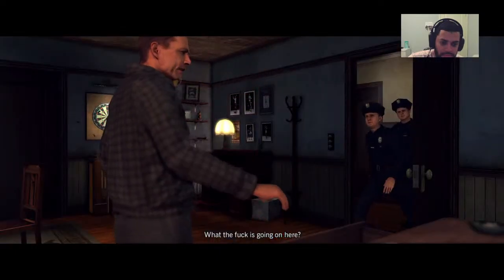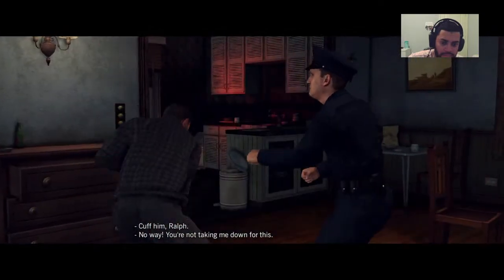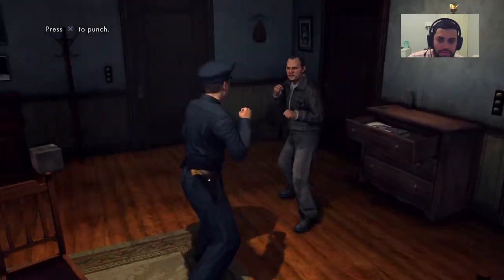What the fuck is going on here? You're under arrest, Schroeder. Cuff him, Ralph. No way. You're not taking me down for this. Oh. You ready, tough guy?